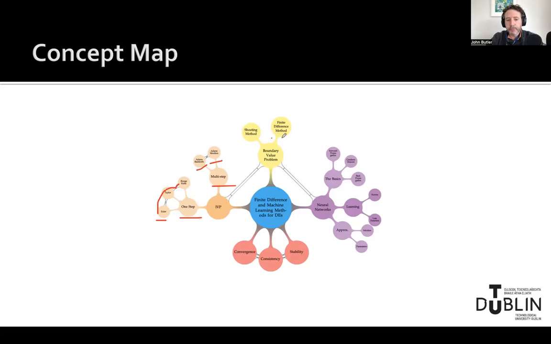Then we'll briefly touch on some finite difference methods just to build up a matrix. But the one we're most interested in is the shooting methods. And that is actually the kind of breakpoint. The shooting methods we introduce link very nicely with neural networks. Shooting methods have to learn something about the equation they're trying to solve, and that's exactly what a neural network does. So that's how they link together.